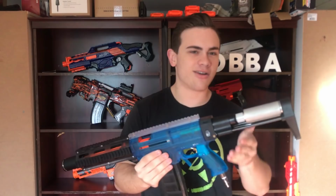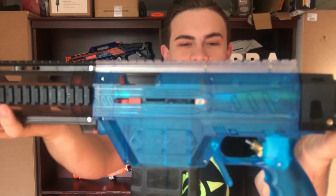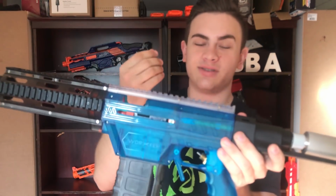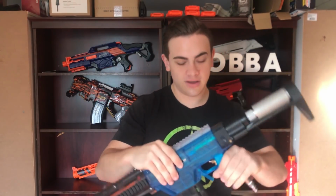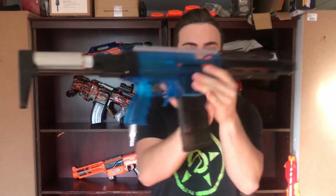We don't want worker blasters. We're modifying our Nerf blasters, and that's what Worker need to think about as well. So as you can see on this side, the bolt pin, I actually had to replace the washer that was in there because the ones that come with it are like a flimsy rubbery plastic, and they just won't do. They're not strong enough. I've had them ripped straight out of the pin on this side.